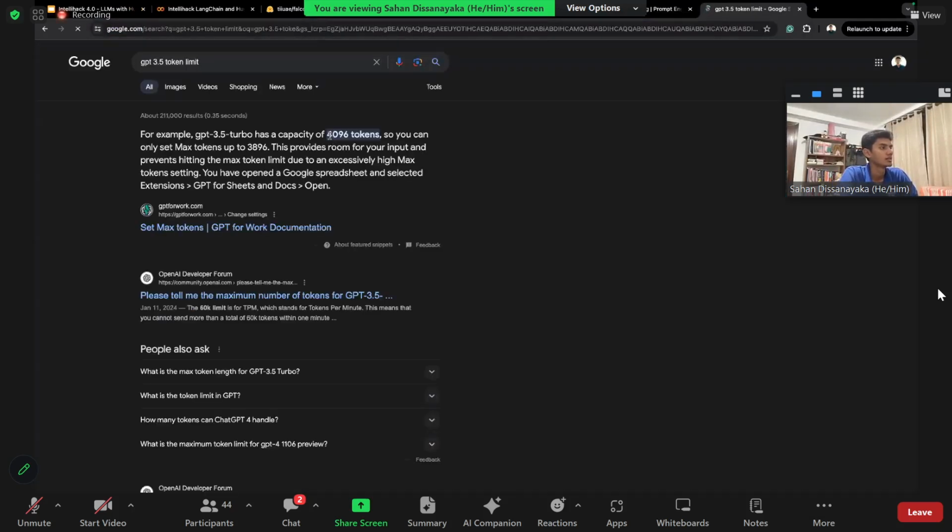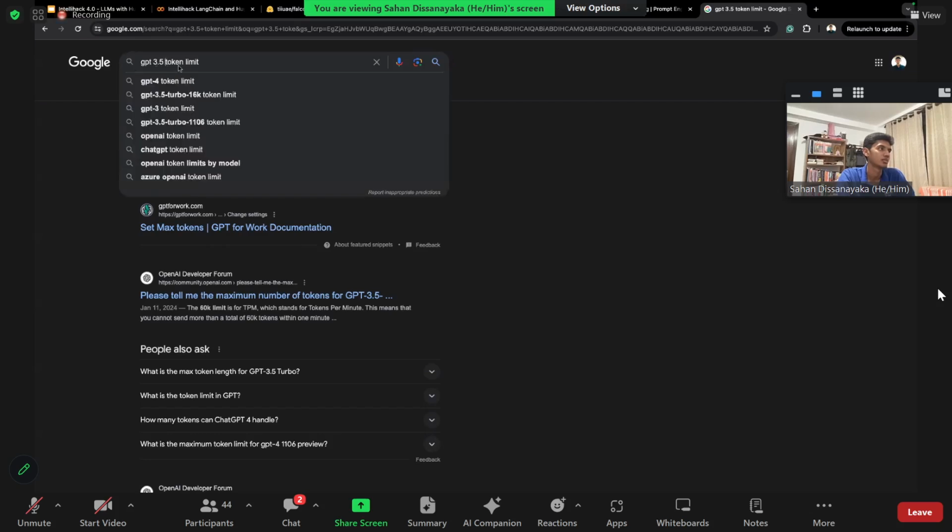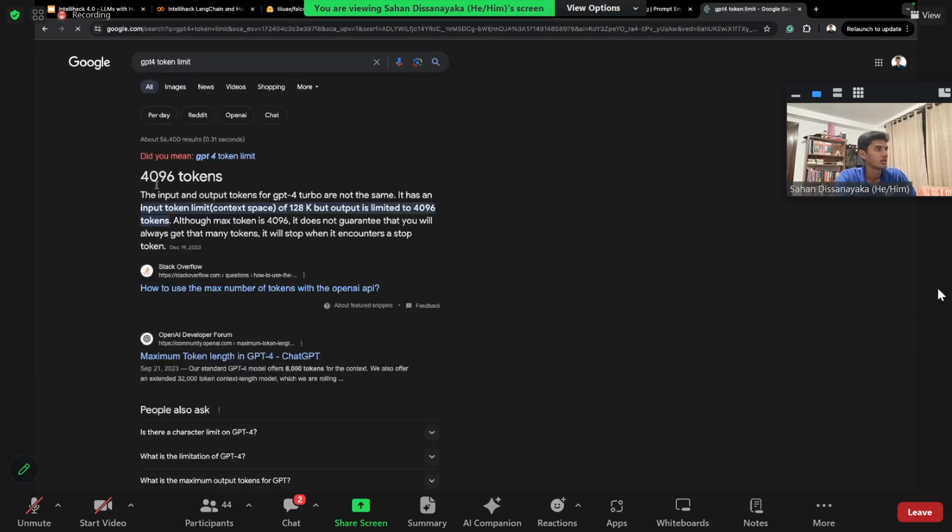Yeah, it's 4096 tokens, but actually there is some padding, so it's actually 3,896. For GPT-4, it's a lot more: 128K actually. It's more than that.